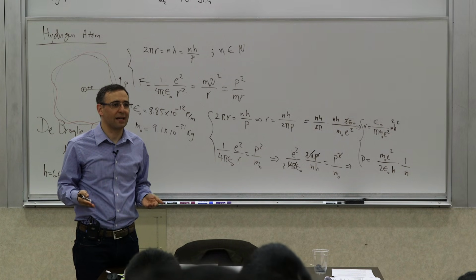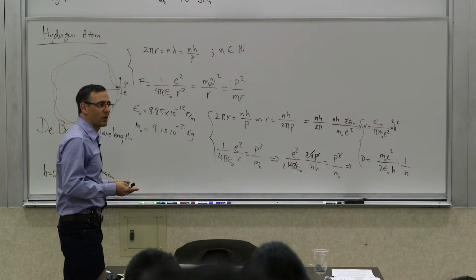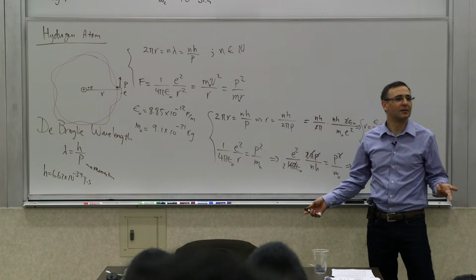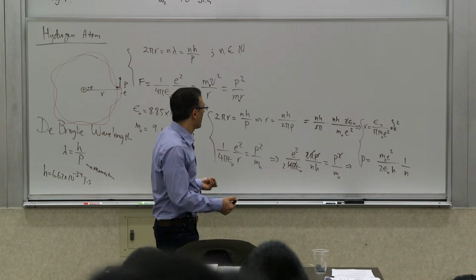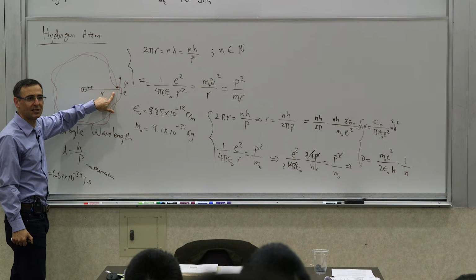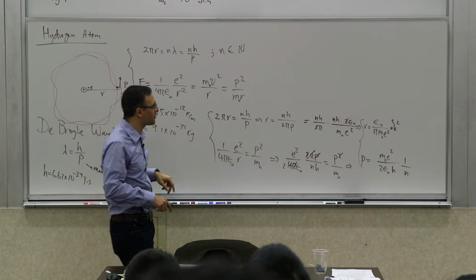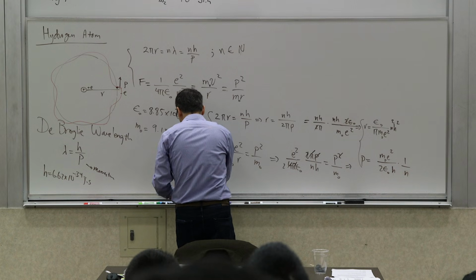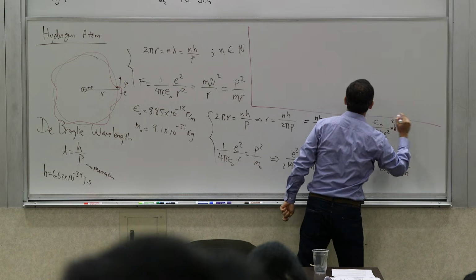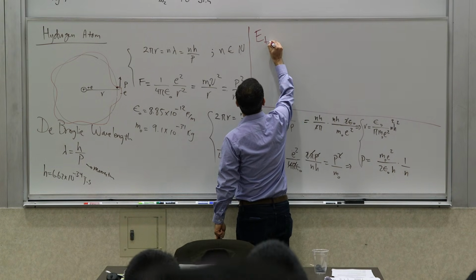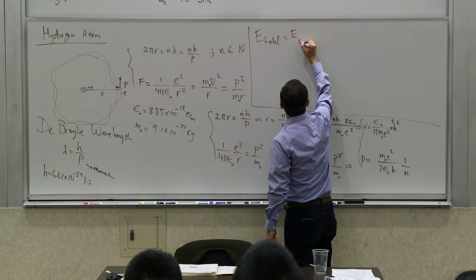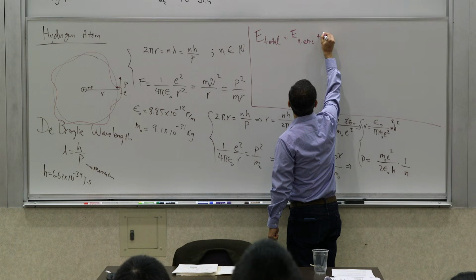It has to have a negative total energy, right? So the sum of its kinetic energy and potential energy has to be negative. If it's positive, it means that it's a free particle, essentially. So that means that, and this is a bound electron, because this is basically attached, quote unquote, to the particle. So let's calculate the total energy of this particle. Let's just open a little window here and say E total is the potential energy plus the kinetic energy.